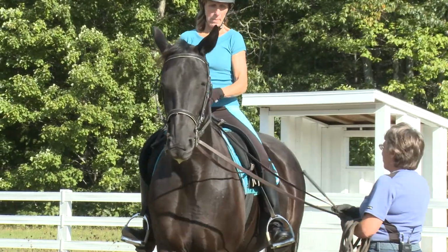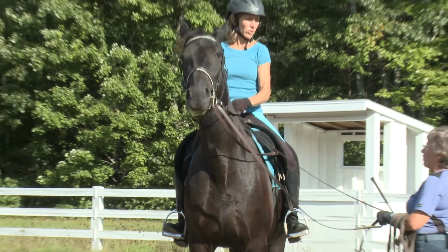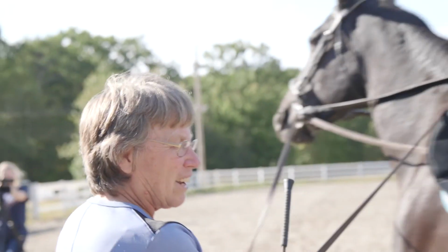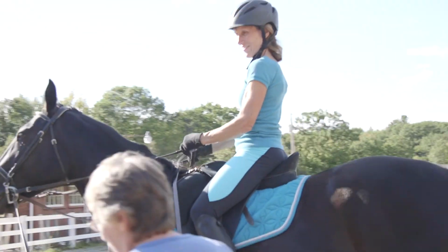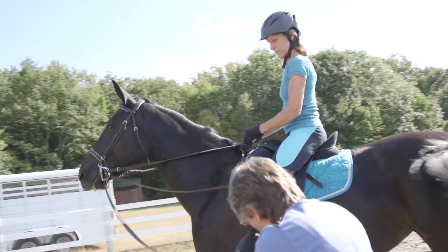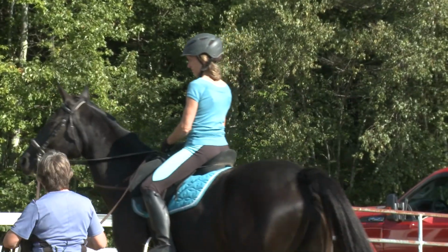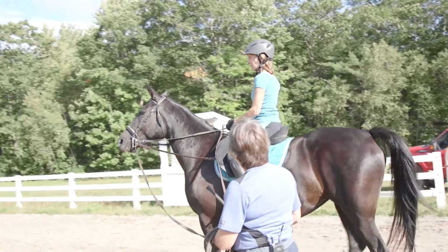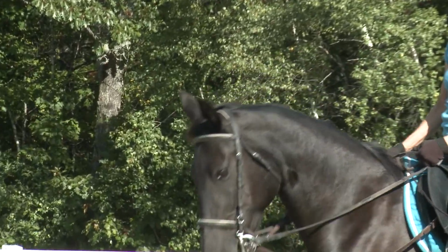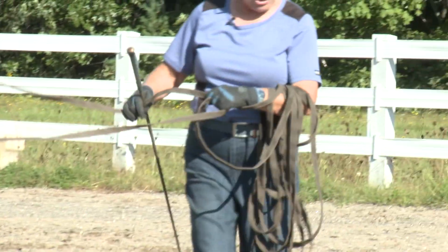So the lighter the rider, the better. Deb's job is... I've taken the reins out from the throat latch, so the rider should always have reins. Even though I have reins, that's the extra safety measure, is that she can stop the horse if she feels uncomfortable or needs to control it. There's a strap on the front of the saddle where this line runs right in front of the saddle. That's another thing that the rider can use to hold on for security.